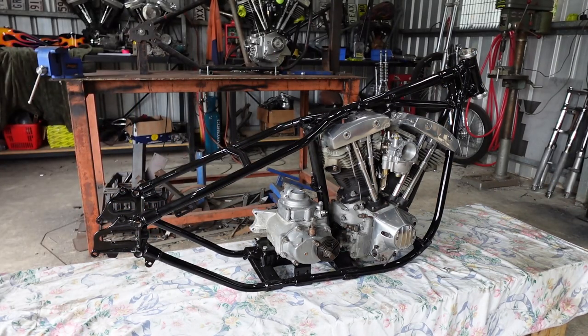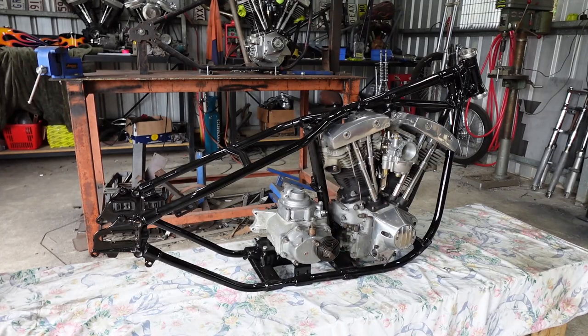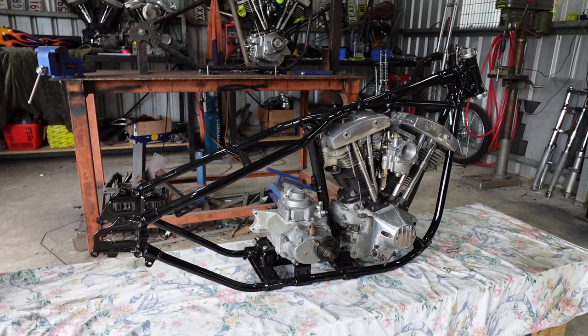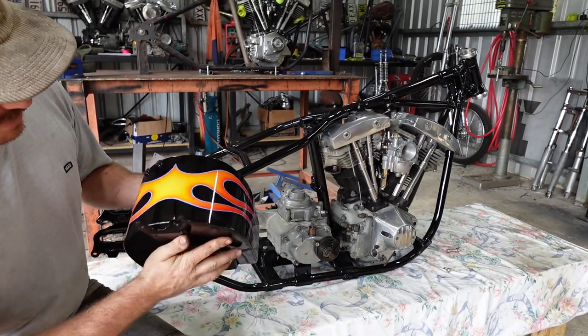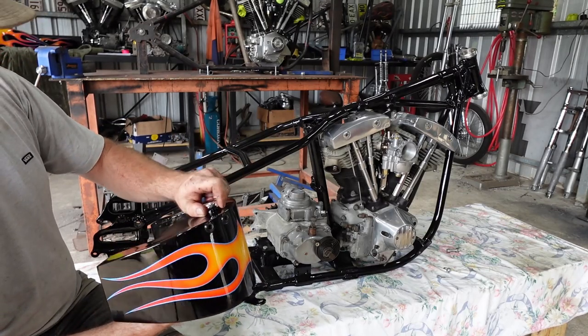So, righto, let's have a look at the oil bag now, eh? It's pretty sweet. This is an oil bag I had sitting around for years. And then Dale's like, oh, you've got an oil bag. So this is it. Dale got the paint done by someone, I don't exactly know who, but it turned out pretty sweet.